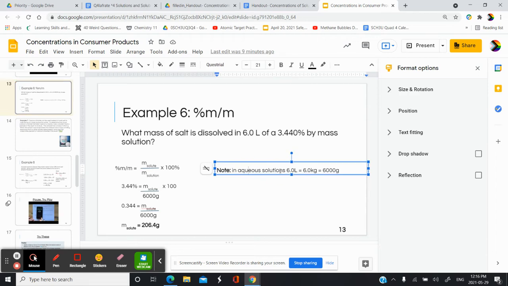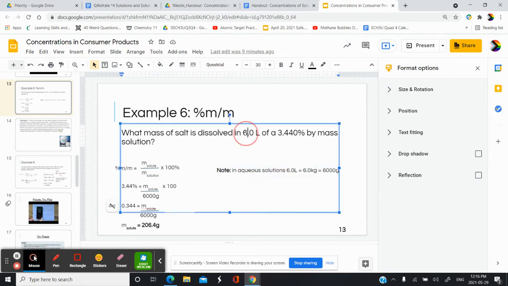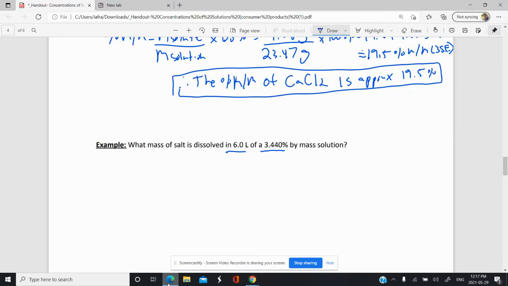So if we're looking at an aqueous solution, we're going to assume that the density of that solution is going to be the same density of water. And the reason I'm assuming that in this case here is only because it's a pretty small percentage by mass. And for the most part, if I don't tell you otherwise, we can assume that in our aqueous solution, this can translate to the mass because it has the same density as water. So let's go and take a look at that.